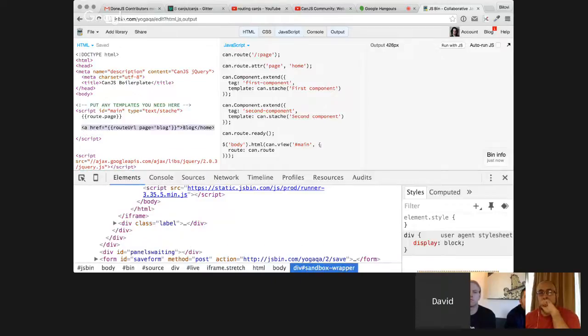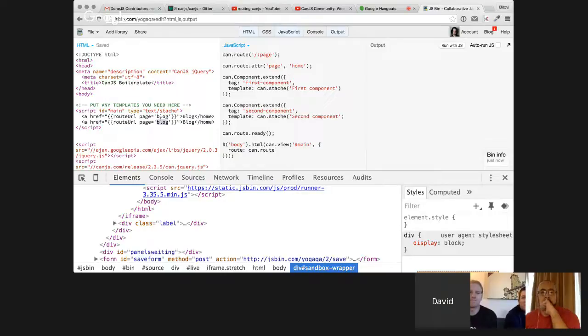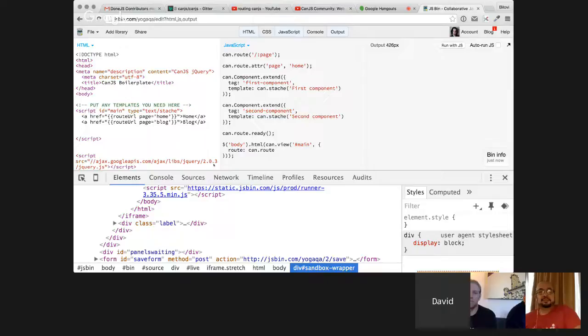So if you have two URLs here, let's say you have home page, and the blog. Your link is kind of like /home is closing tag. Oh, you're right. It still worked. Thanks. That's probably okay. So I have two routes, and then you can just use mustache, looking for the page, and say, okay, if the page is home, then show. It should be route.page. Is it route? Yeah, you're right. Thank you.